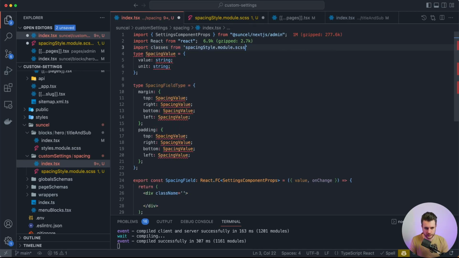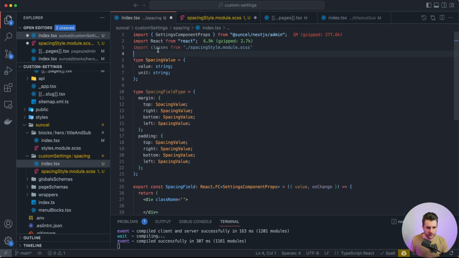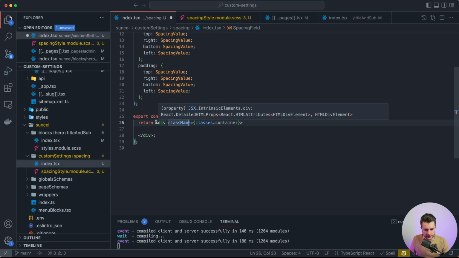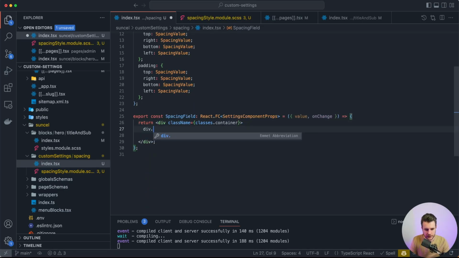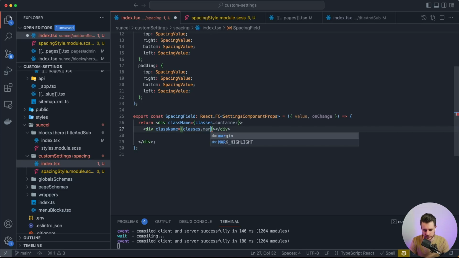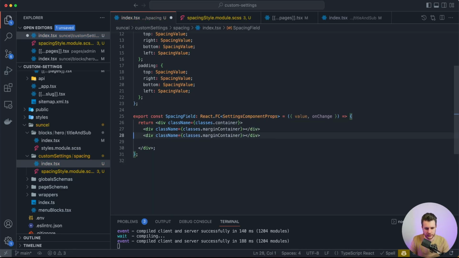Class is from. Okay, we will do the CSS just after. So inside this container, we will have two other containers. One for the margin and one for the padding.